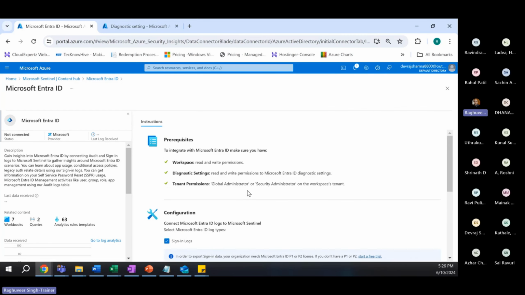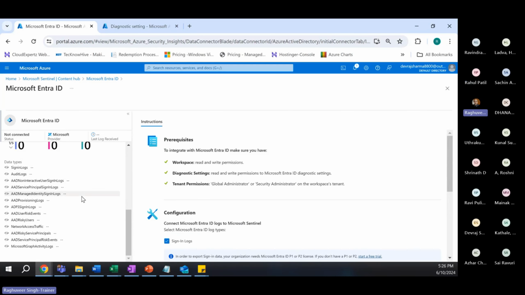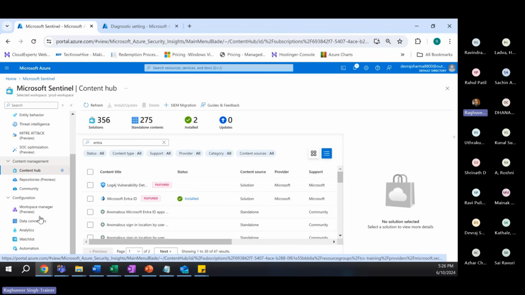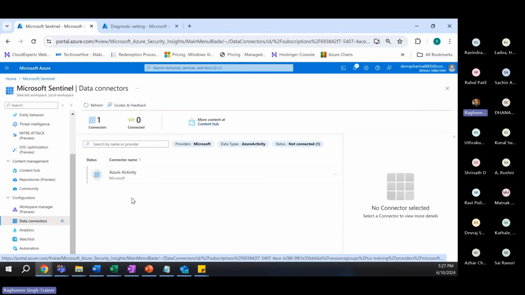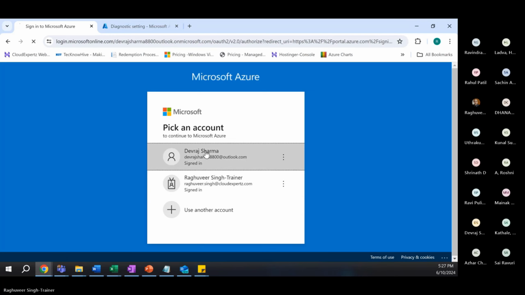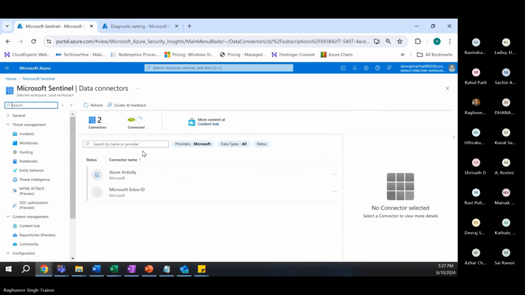Is everyone with me on this? Yeah. Great. So this is installed. All you need to do is click on apply changes. The rest it will do its job. So we'll go back to connectors and I will now see two connectors. You just need to wait for some time. I see two connectors now.